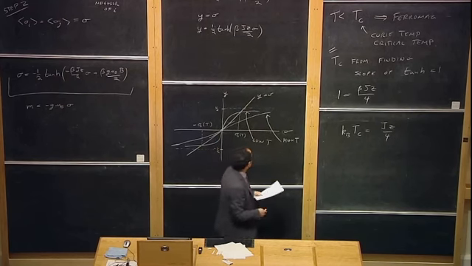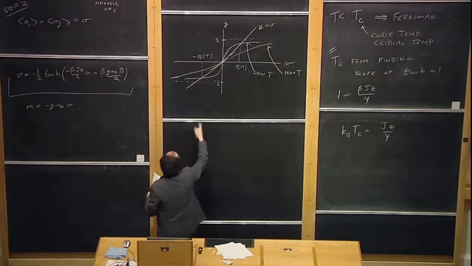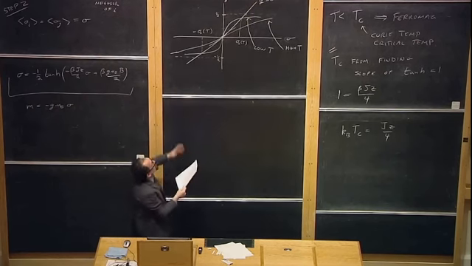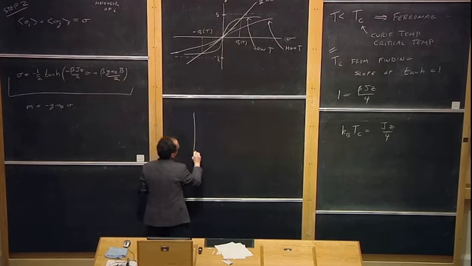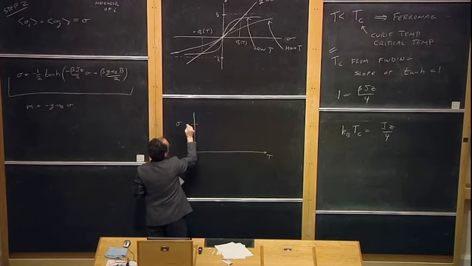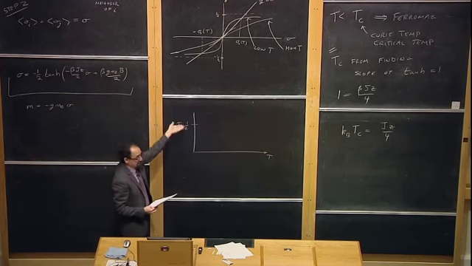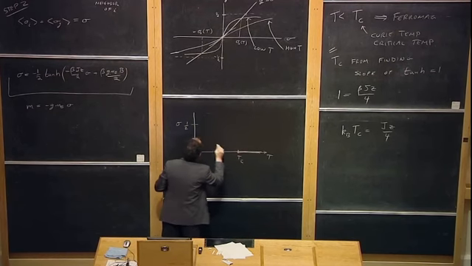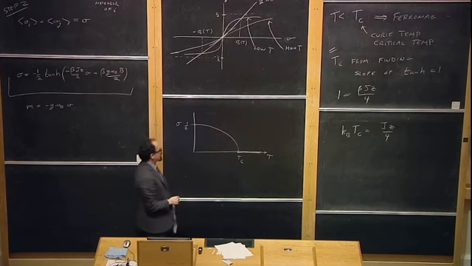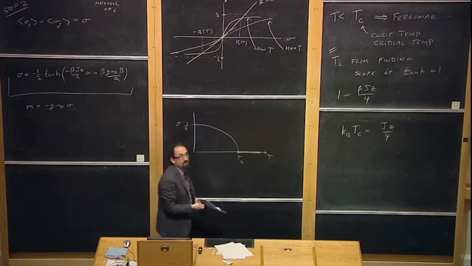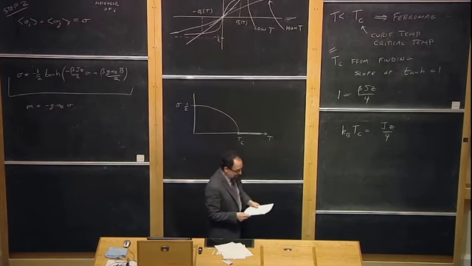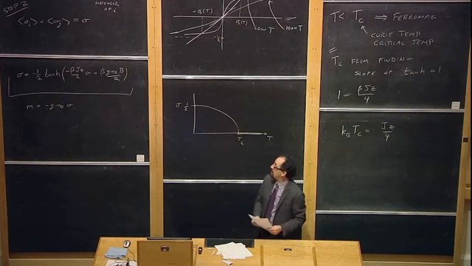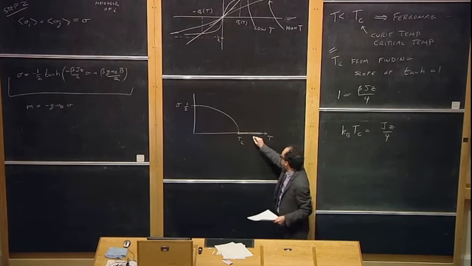Anyway, so at least graphically, we can take this picture and we can solve for sigma as a function of T. We just have to figure out where those two curves cross as we change T. And we'll get a picture that looks kind of like this. Here's temperature, here's sigma. At zero temperature, sigma is actually a half because all the spins are aligned. And then at Tc, it goes to 0, and above Tc, it's exactly 0. But then it comes down kind of like this at finite temperature as you change T. So this actually gives you the equation of state of how much magnetization you get as a function of temperature, and you can get it from this mean field approximation. It's not exact, but it's fairly good. Okay? All right, so the last step is that I promised you that up in this region here, we have a paramagnet.